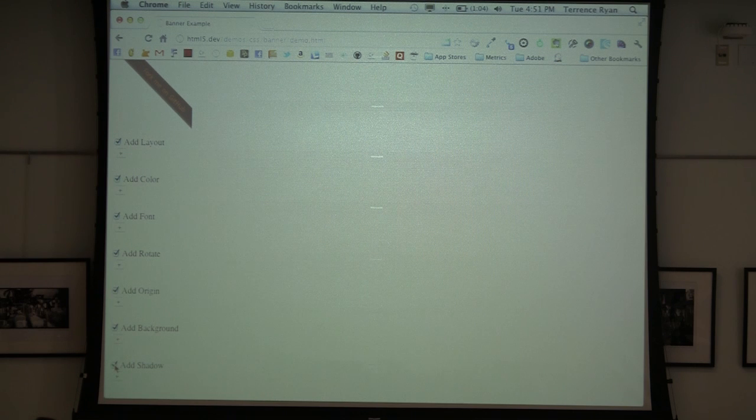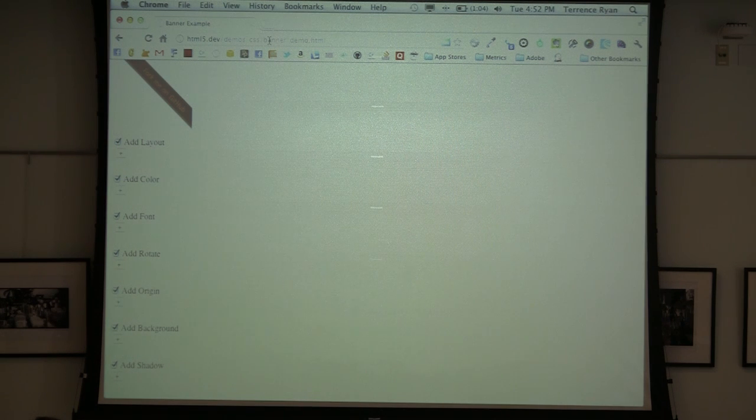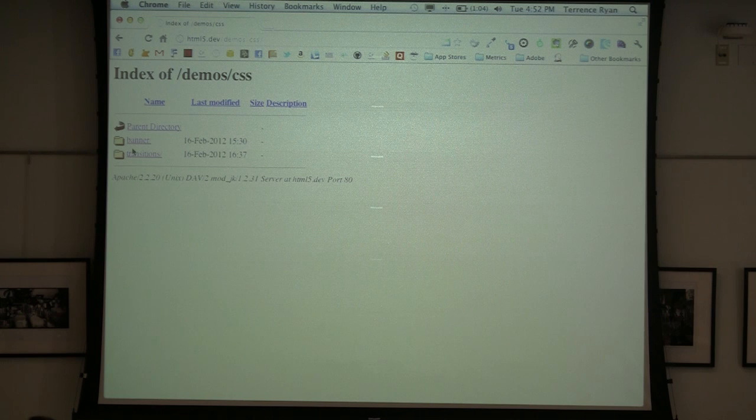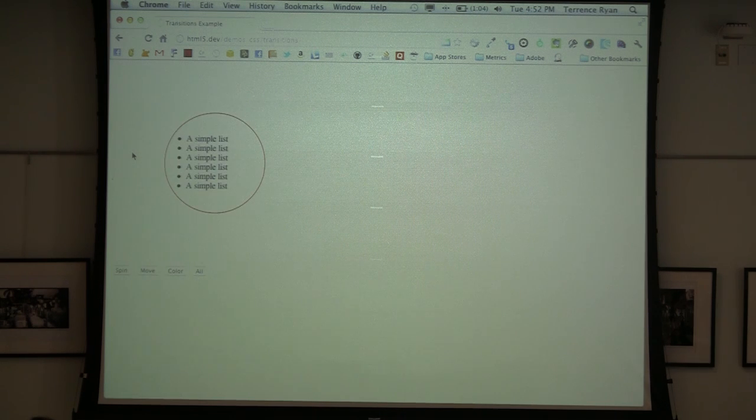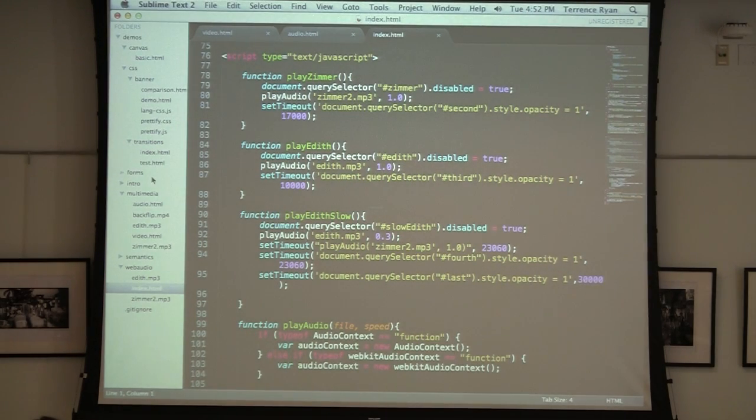And then finally, I'll add the shadow, and so when I blow it up, you'll see there it is in all its glory there. So all that's capable of CSS. I'm able to do something that looks a little bit better in some ways than an image that's doing the same thing. We'll also show off transitions. So transitions, let's look at the source code for this. Again, this is one of those ones that I'm being very developer-y and ugly in my demo, and I apologize.